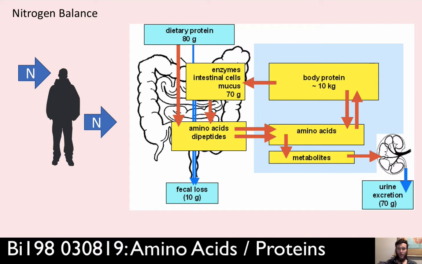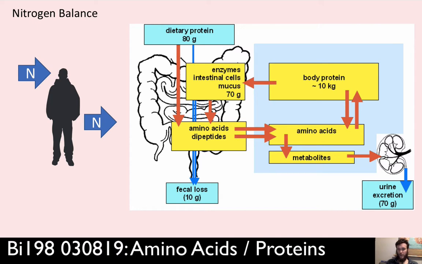It can be broken up into amino acids and dipeptides. And those amino acids can enter the nutrient pool of the body, which can be made up into the proteins that make our body, and those proteins act as enzymes to do all kinds of things. But in this case, we're talking about the enzymes in the GI tract, in your digestive system, that are going to help break down your dietary proteins into the amino acids that are part of the nutrient pool.